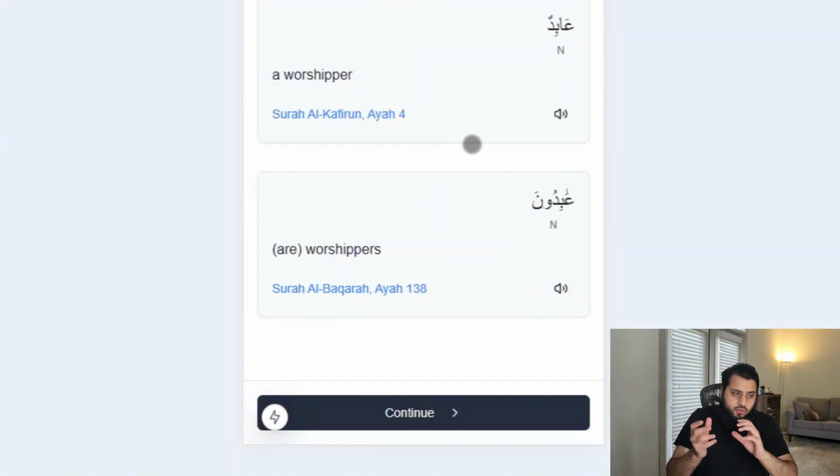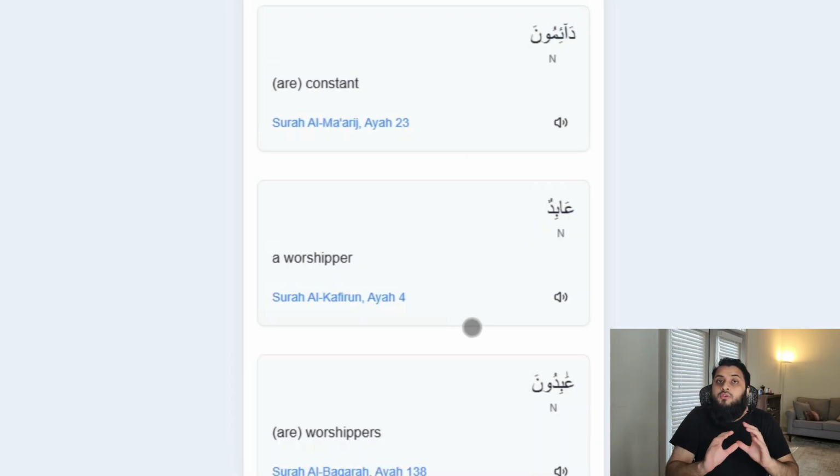Whenever you hear the sound of una, it automatically makes you think of multiple, right? Now, this is not the only way you can make the plural form out of singular. There are multiple ways to do that. And it depends on whether you're talking about a male or a female and all of that, but this app will make the concepts very easy for you. I think you're starting to see how simple and easy Arabic is.